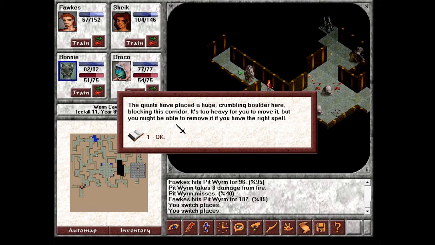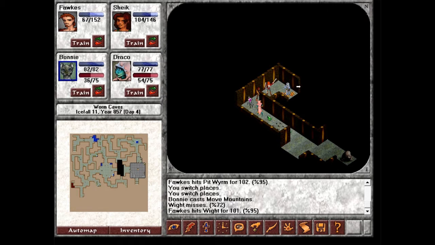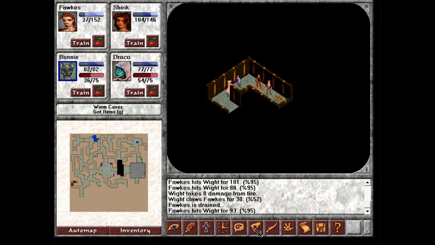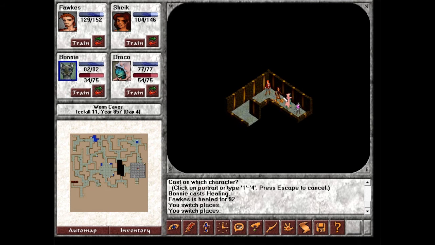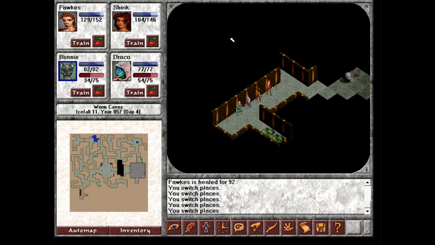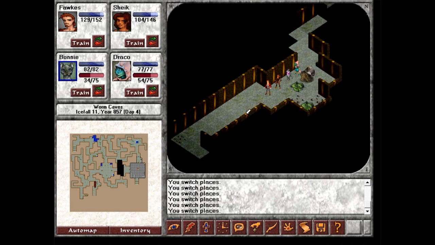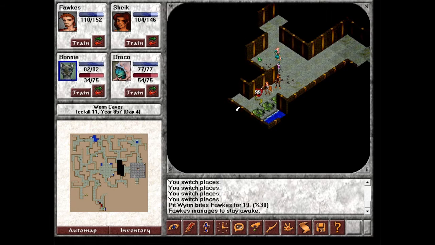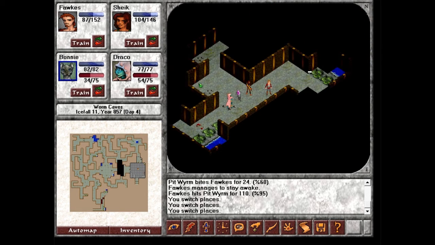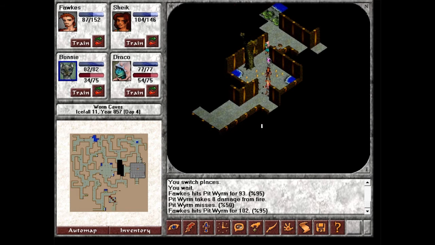Ah! The giants have placed a huge crumbling boulder here, blocking this corridor. It's too heavy for you to move it, but you might be able to remove it if you have the right spell. Which we do! Let me guess. Mandrake. There's right. I wonder. Hidden path? No. No hidden path. There could be plenty of hidden paths over here, actually. There could be something hidden over there. I'll have to use a Farsight spell later. Or the path could go from right over there. Yeah, it goes from there, so let's take a look over here. At least we're killing these worms very easily.